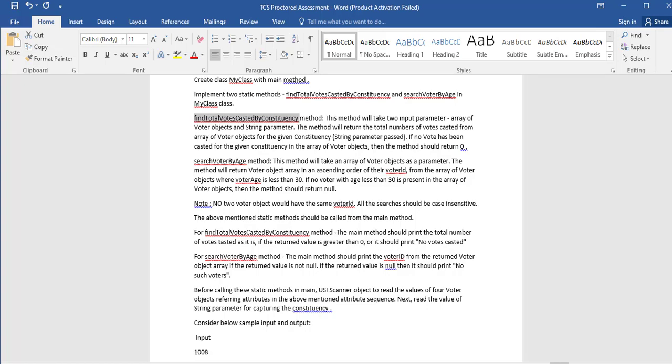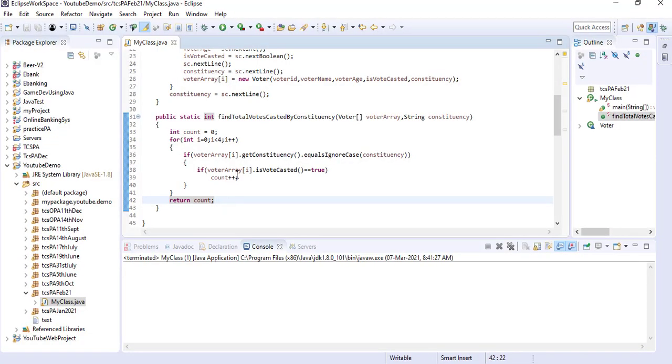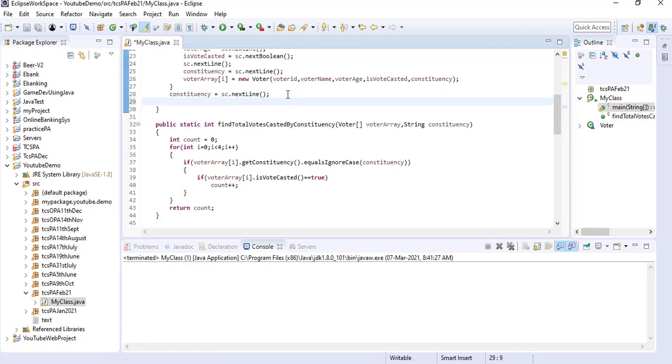So I will call this method from the main method. I have checked the values it is returning, 0. So here, if this method finds the total value, remove this type.